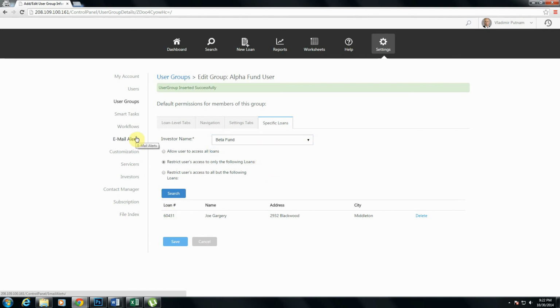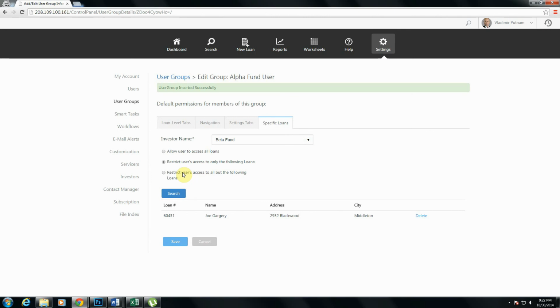So again, there are a lot of different combinations you can come up with to get very specific about what you want your users to see in terms of loan navigation and site navigation and control panel options, and of course, as you've seen just now, specific sets of loans that you want users to see.